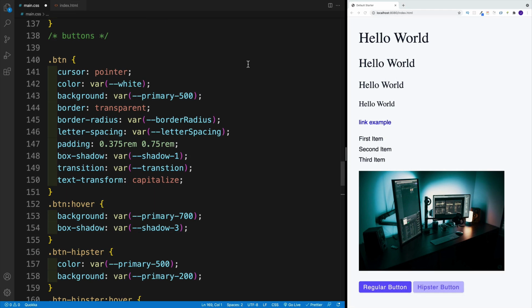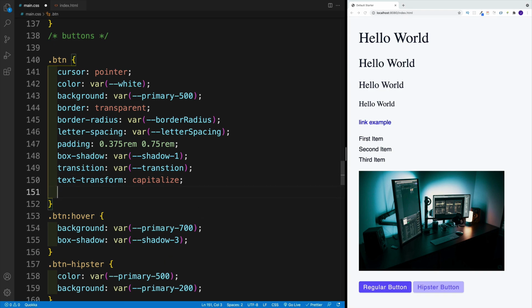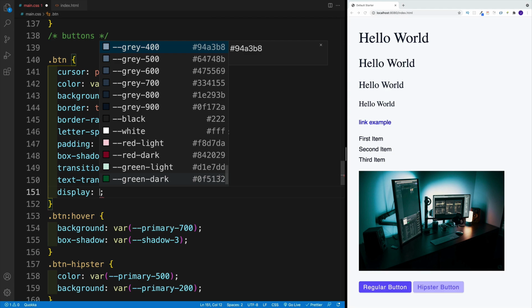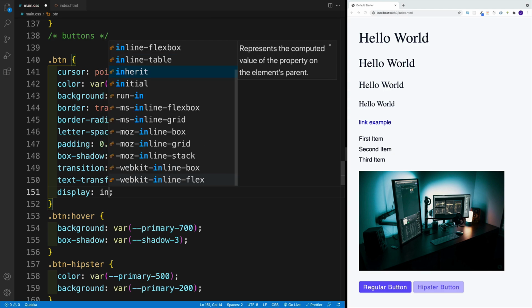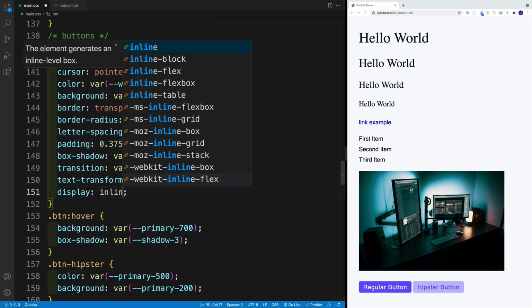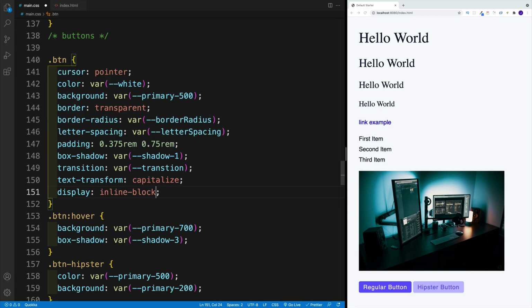And lastly, before we move on to alert, let me just mention that as far as display, my preference is setting this up as inline block, so that way the vertical margins are also respected. And when it comes to centering, I always start with the parent. So since, of course, this is inline block, I can go to the parent and then decide where the button is going to be positioned, whether left, right, or center.